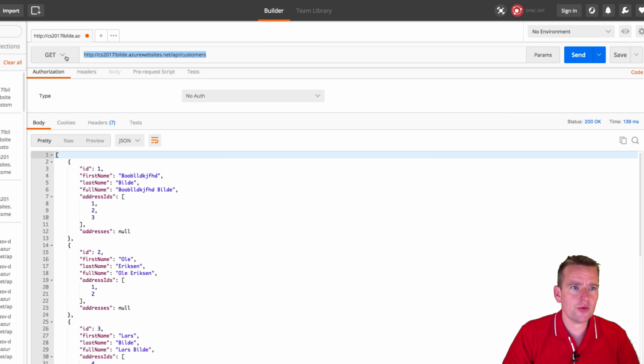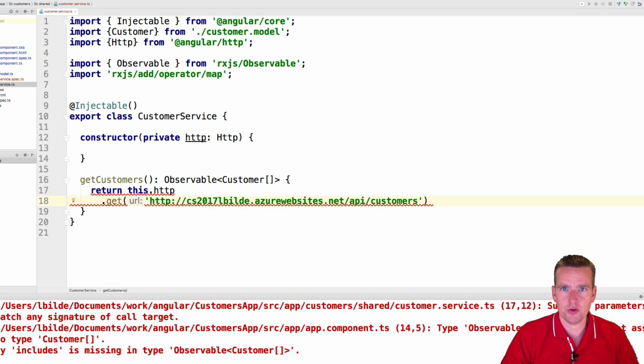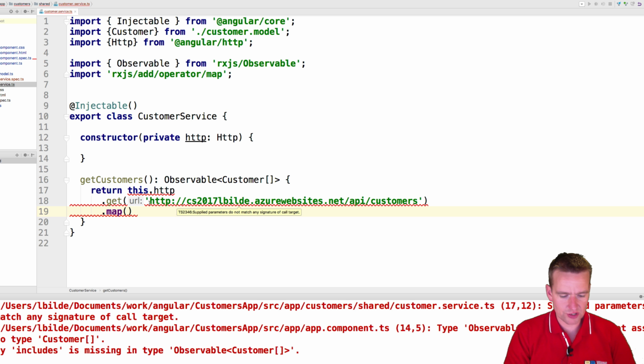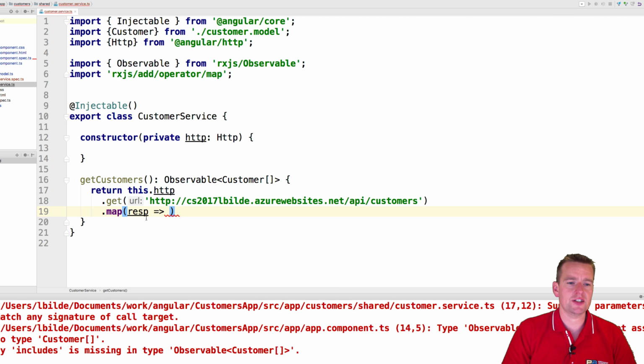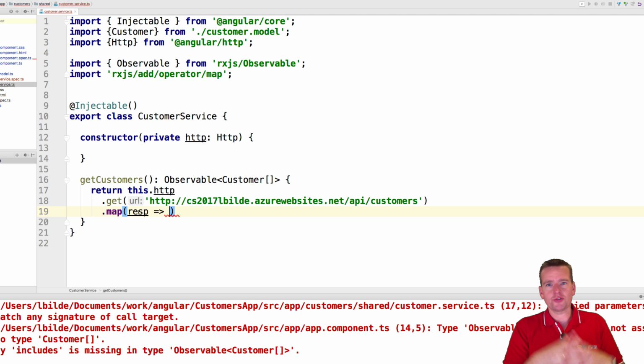So I need this URL right here that I called to get all my customers from the REST API. I'll just put that URL directly in here. There we go. Now the last step I said I needed to do is convert this using the map keyword. And that's going to convert it from JSON, which it is when I get it. So notice I'm going to get a response back. And on that response, I can use a lambda expression to actually get it. And notice the response is everything. That's all the information we got in this one. Not only is it the actual data, it's also the headers, it's everything.